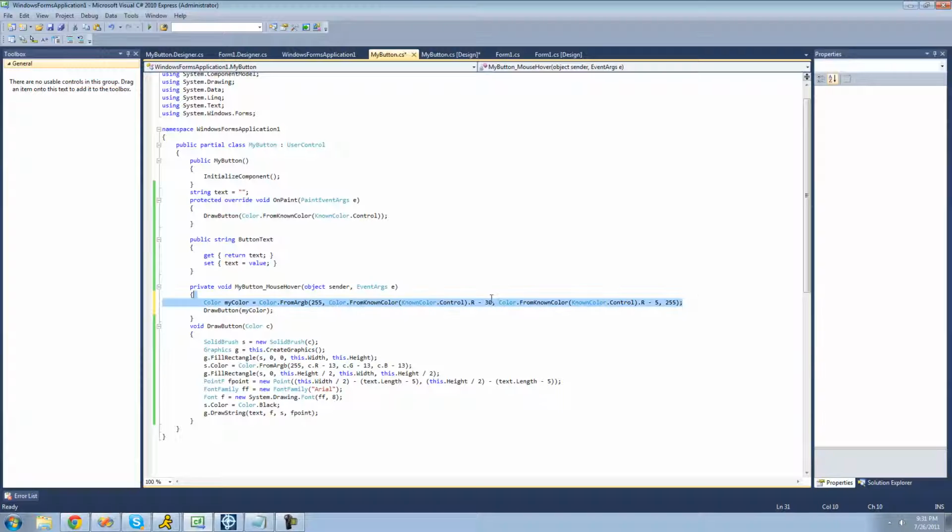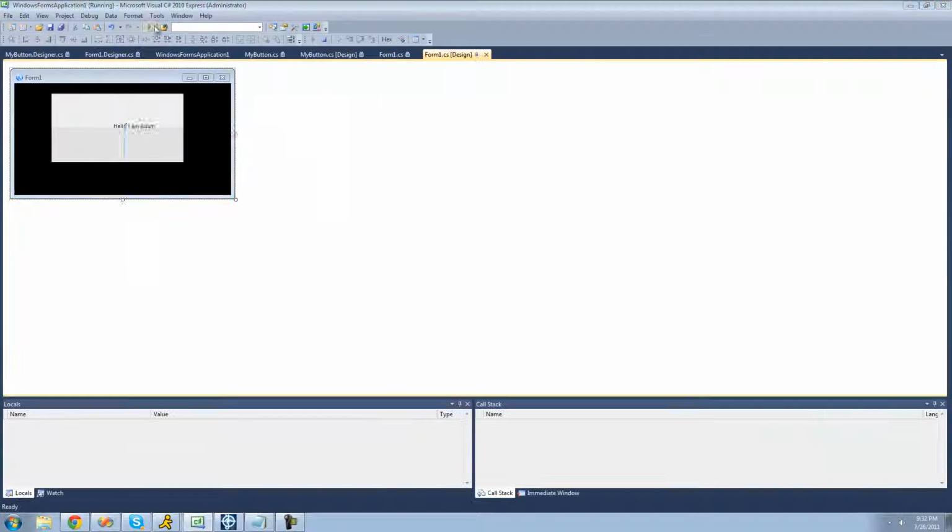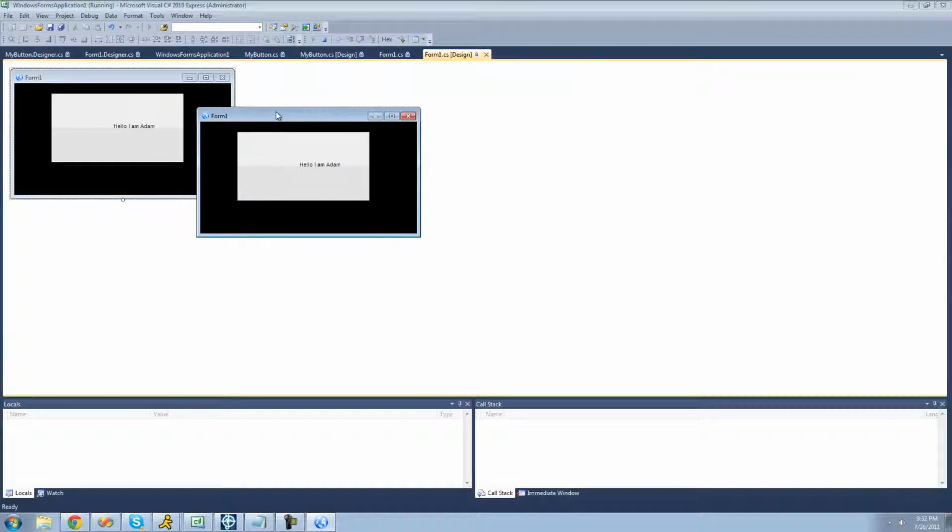Alright, and if you really don't understand how this works, basically what we're doing is just altering the red, green, and blue colors to make it more blue. And just mess around with this. If you wanted to make it green or something, obviously add more green and subtract blue and red and stuff like that. You just gotta mess around with it. There's no real set way to do it. Alright, so now when we debug here and the user hovers the mouse over the button, it should change to a tint of blue. Yep, perfect.